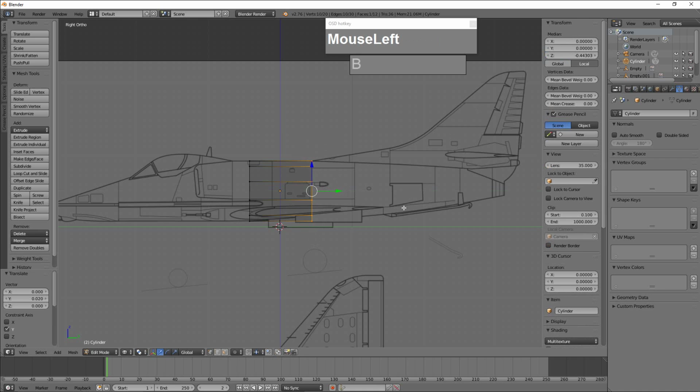Okay, now while this is still selected, I can press E to extrude another section out until it is right at the tailpipe section here. So the tailpipe section ends here.